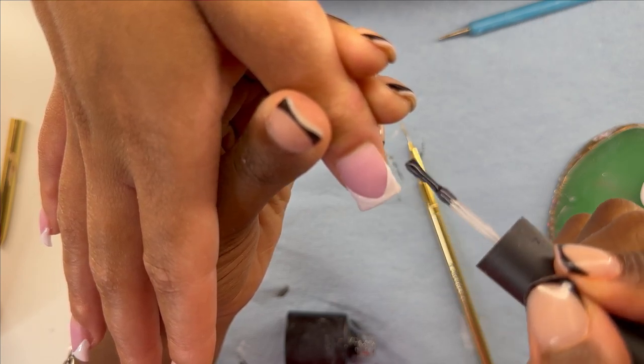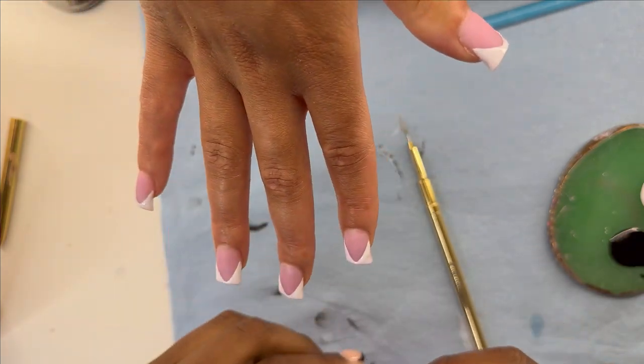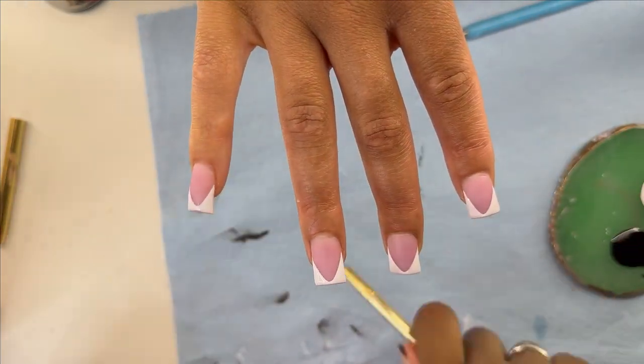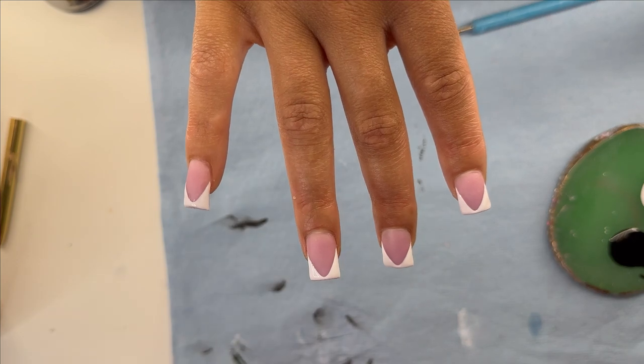So right now, I just take the Blooming Gel brush and I just put it only on the white part, well, only on the fringe strip part, because that's where I'm going to put the Blooming Croc.